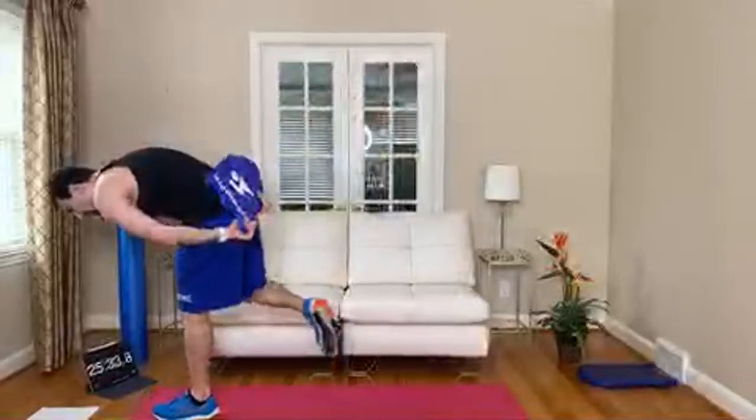You guessed it, we're going 4. Here we go, 3, 2, 1. 4, 3, 2, 1. Good, take a breather, shake it out. We're gonna do some fun core stability exercises after this, and then we'll be done.